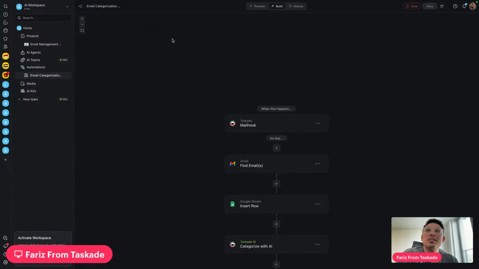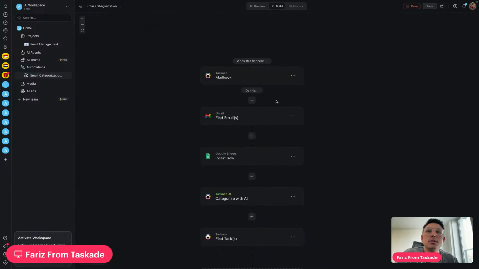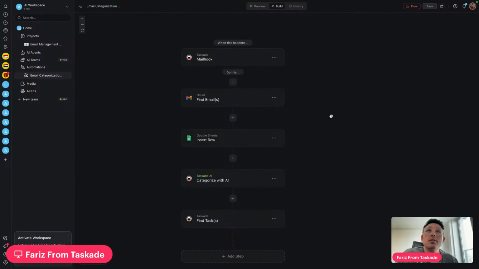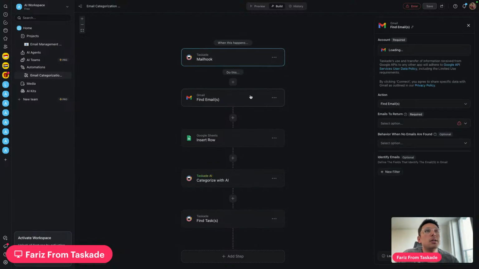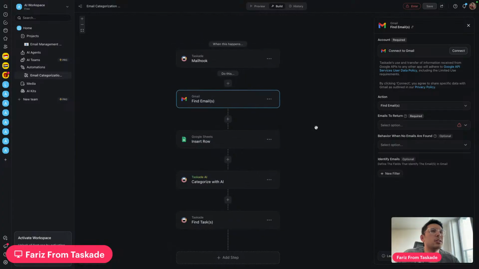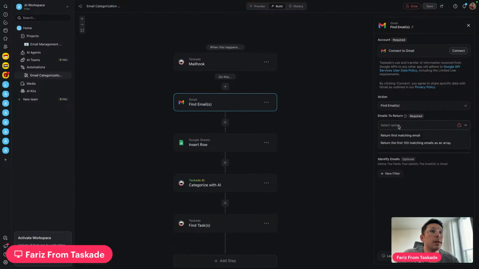Okay, then the automation is supposed to have a mail hook. Cool. Okay, so this was what it created. I'm actually quite surprised because it understood what I was trying to do. So I told it I want to filter emails with a mail hook trigger. So mail hook, and then there's this find email action, but you have to find the emails yourself, and then okay, behavior continue or fail. So ideally, if nothing is found, you would fail it.